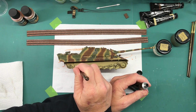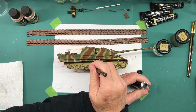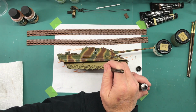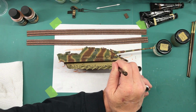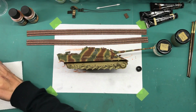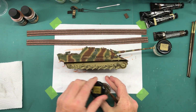Like this, kind of a smudgy, not quite, I don't know, oil dot method. It's more of a smeary, because I want it pretty heavy as the base layer of weathering underneath here, keeping in mind that there's going to be other bits of weathering stuff put on here. So there's that. Clean this brush.